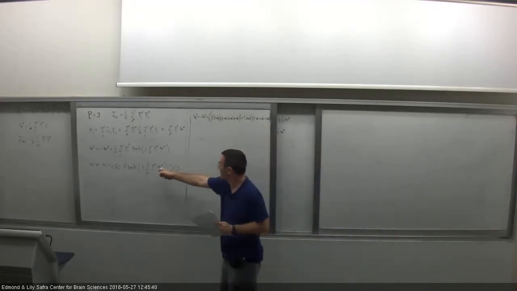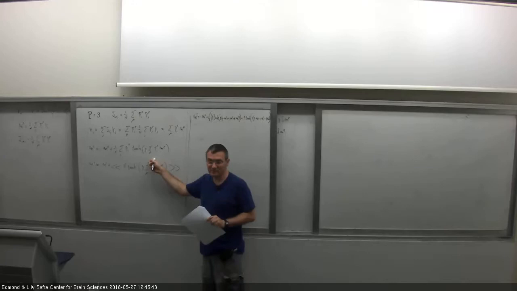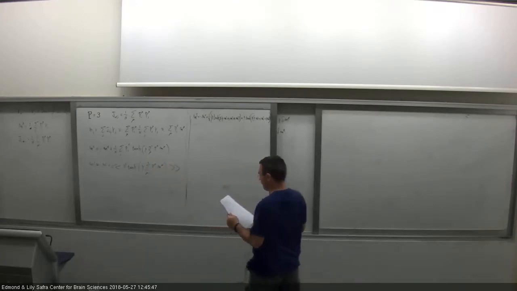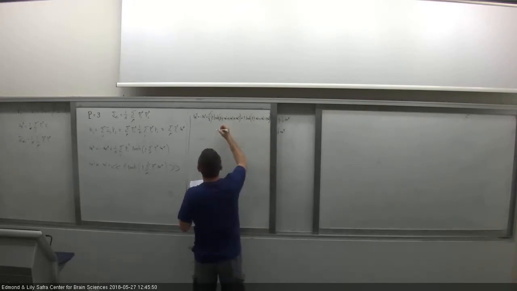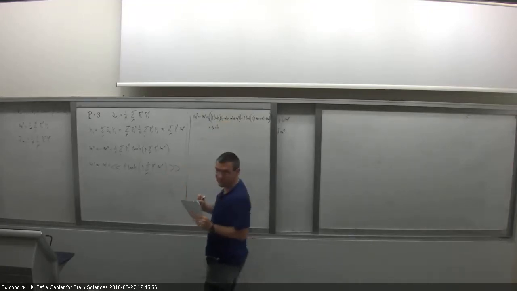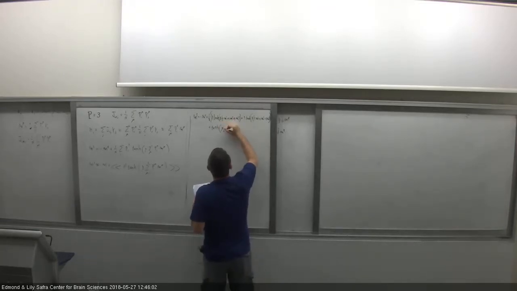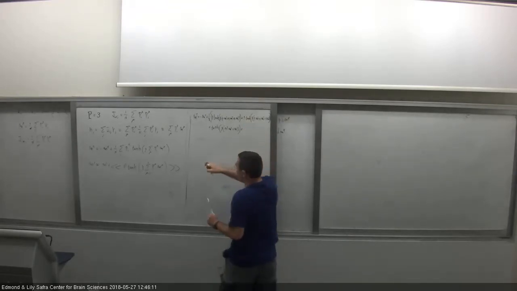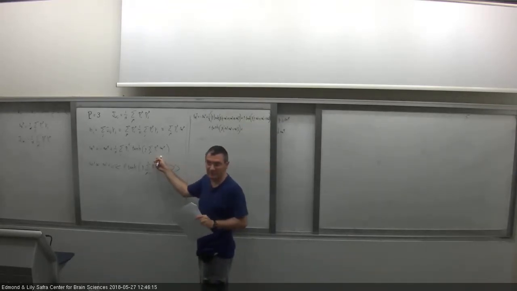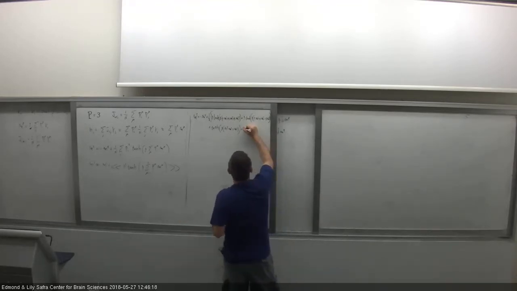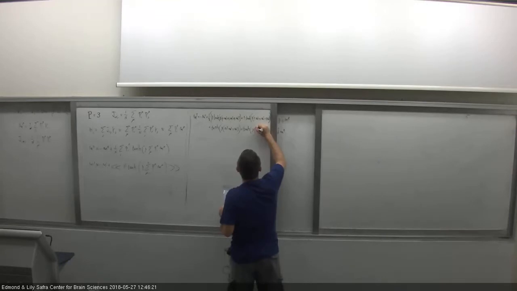This is a term in which P3 is minus 1 and P1 and P2 are plus 1. And I'll be quicker in writing the rest of them. So the third term would be P2 is equal to minus 1 and all the rest are plus 1. So this would be hyperbolic tangent of beta times M1 minus M2 plus M3. Fourth term, I'm going to take P2 and P3 to be equal to -1. So this would be plus hyperbolic tangent of beta times M1 minus M2 minus M3.